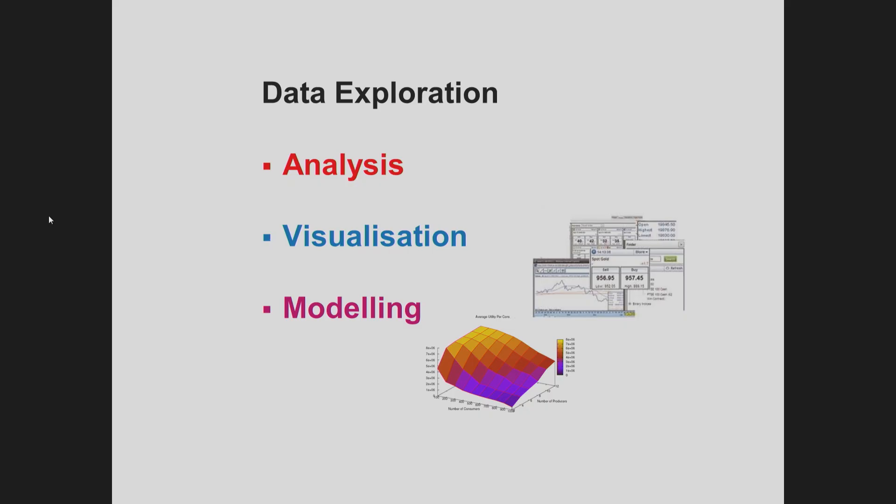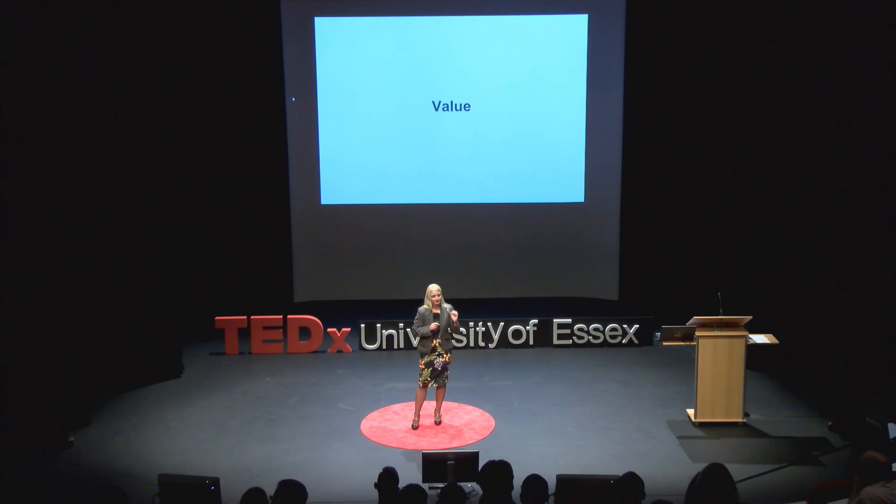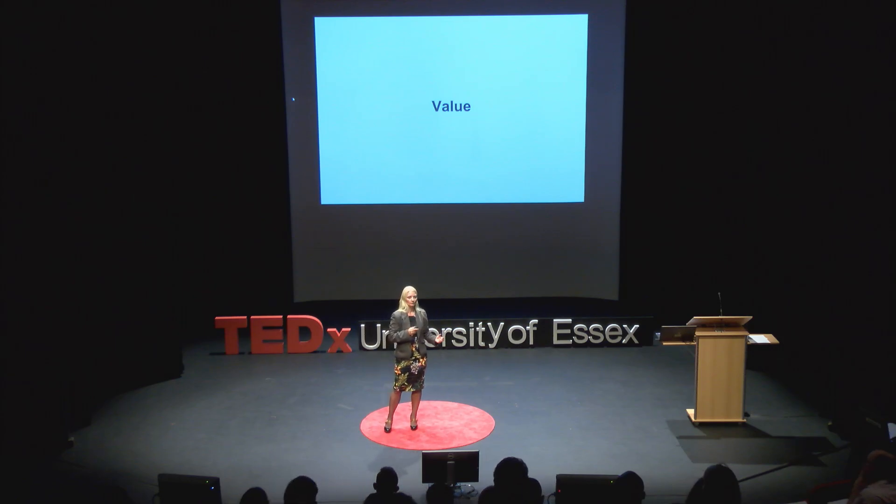Data exploration is the analysis of data — techniques to analyze and interpret the data that we have at our disposal. We use visualization when dealing with particularly large or complex data sets, because we would like to convey information to non-specialists in a way that enables them to gain insight. And we use modeling — predictive modeling, validating and testing hypotheses. Ultimately, what we are after is value: the data is only valuable if we can extract useful insights and use it to inform decision making in enterprises, businesses, and other organizations.